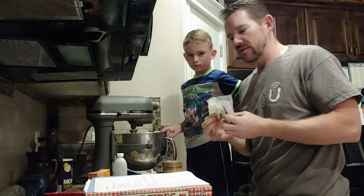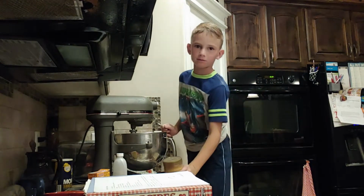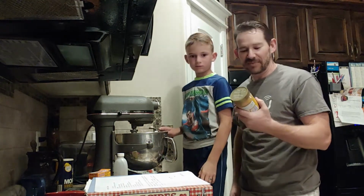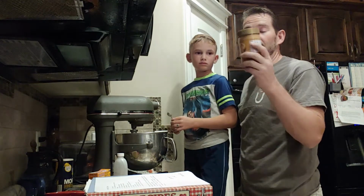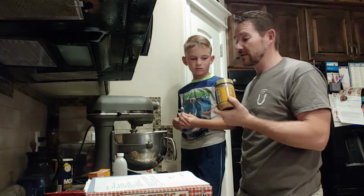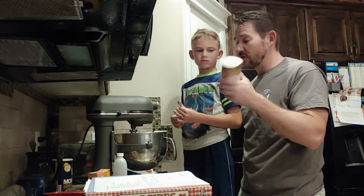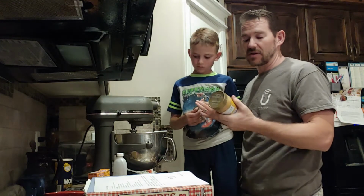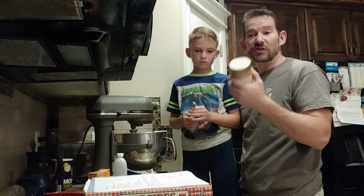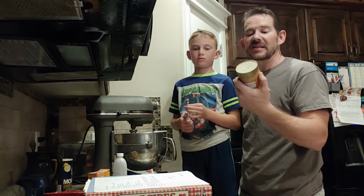Okay. And then we need the peanut butter. Yeah, peanut butter. So the crazy thing about peanut butter is sometimes it's oily, sometimes it's not. And so depending on how oily your peanut butter is, you may have to add more oats, more oatmeal to this recipe. So if it's super dry, you might need to add a little bit of milk. We'll go ahead and mix this in.